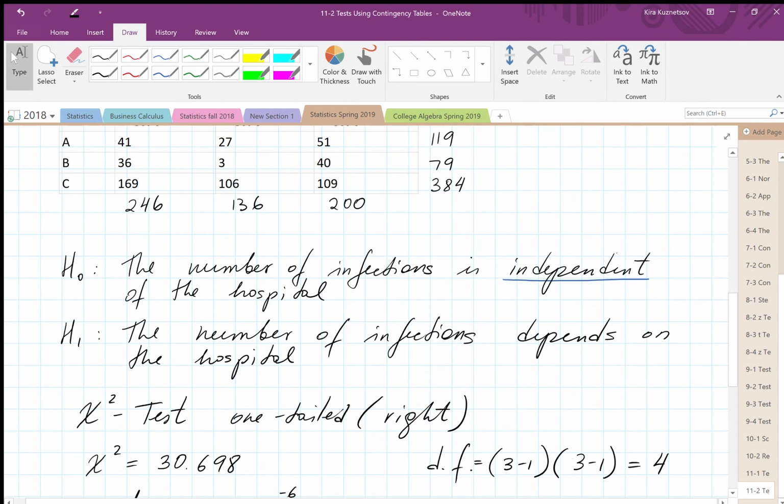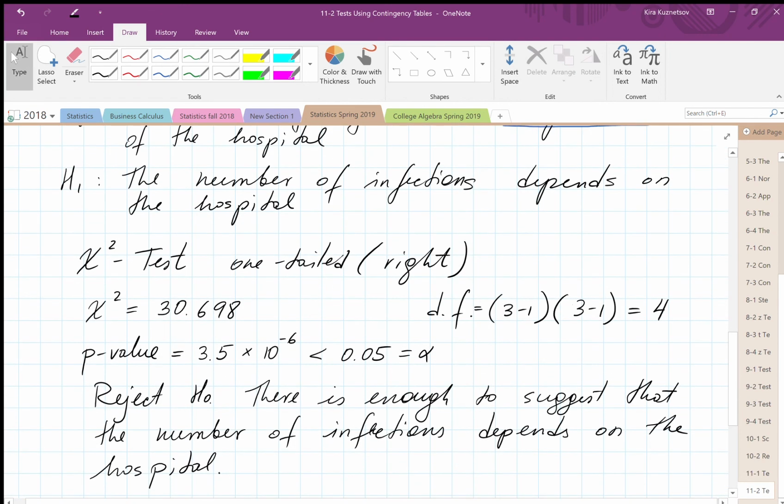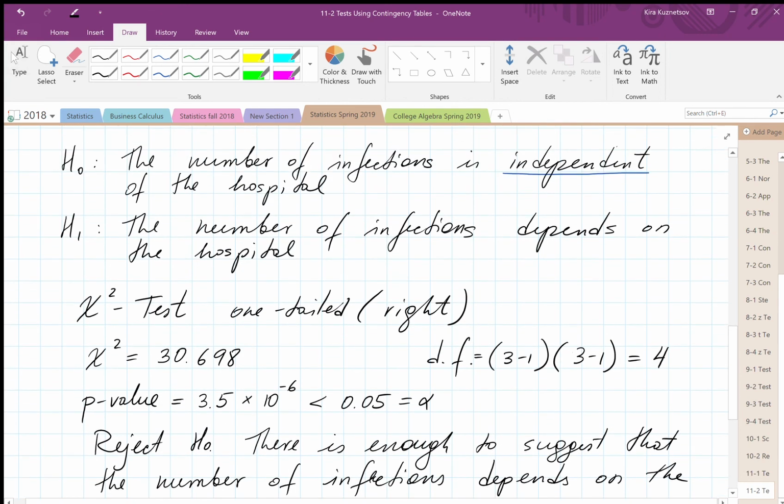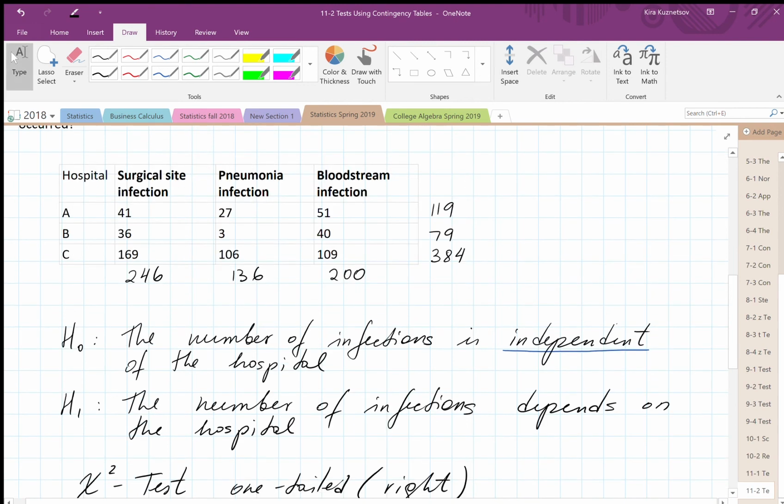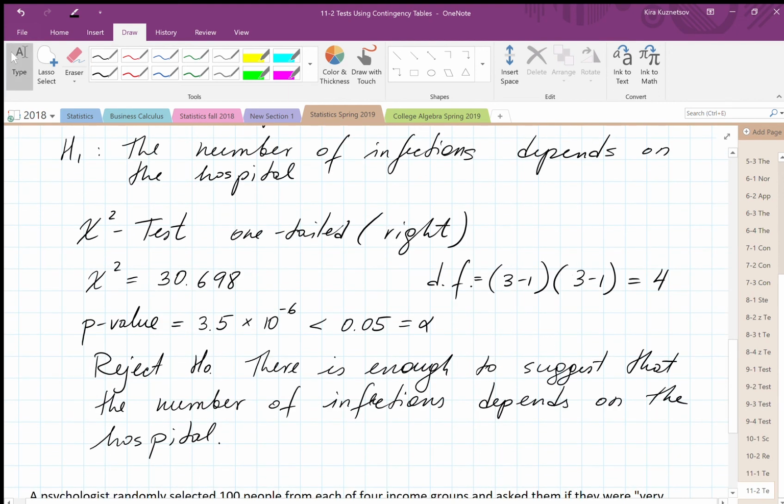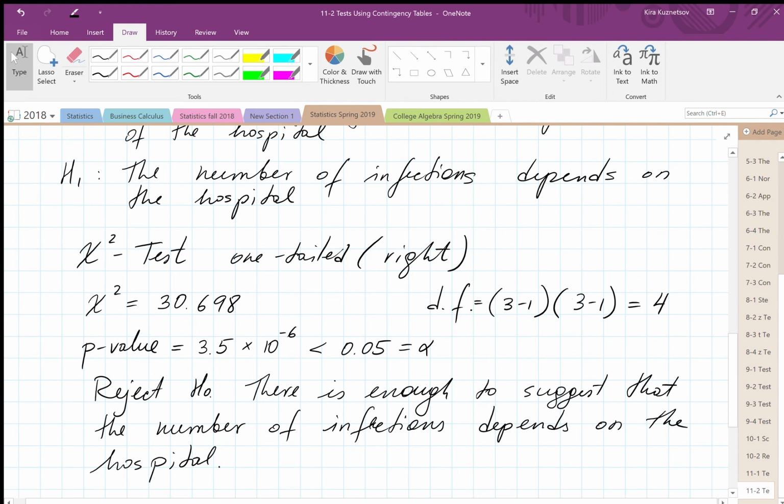So if you do not reject the null hypothesis, that means that your research is done. Everything's independent. We didn't find any correlation, any conditions or anything within the matrix. But if you reject the null hypothesis, like we did in this particular problem, that means that further research is necessary in order to find where the discrepancy is.